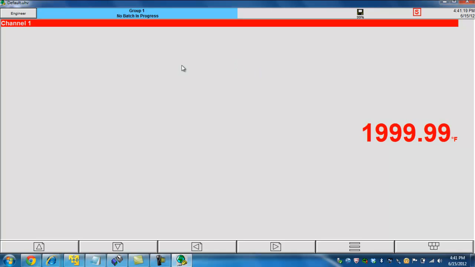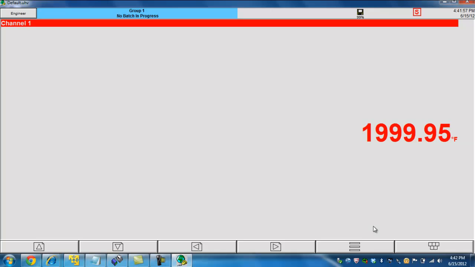And now that we're at 2,000 degrees, it appears that the input is pretty much dead on with very little fluctuation. So one thing we can definitely take away from this is that the Eurotherm recorder out of the box with a cold junction compensation is going to give you 0.5 degree Fahrenheit, if not better, non-calibrated. Once we do an input adjust, which we saw only took roughly a minute to complete, we're now well exceeding that 0.5 degrees, and now we're looking at the 0.2 to 0.3 degree Fahrenheit range.